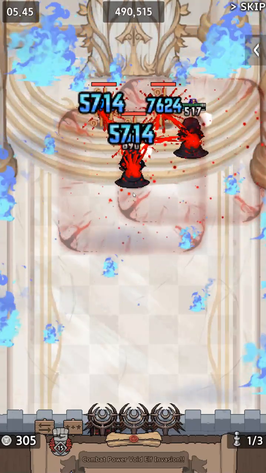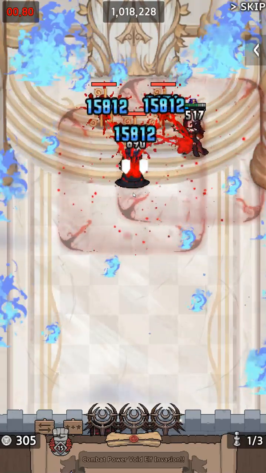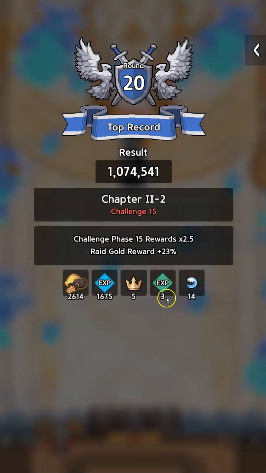And here's a great example of her damage. Not amazing. Will we break a mill? Well, we might break a mill. All right, we broke a mill. I mean, by herself, it's not bad. Yeah, there are better carries out there.